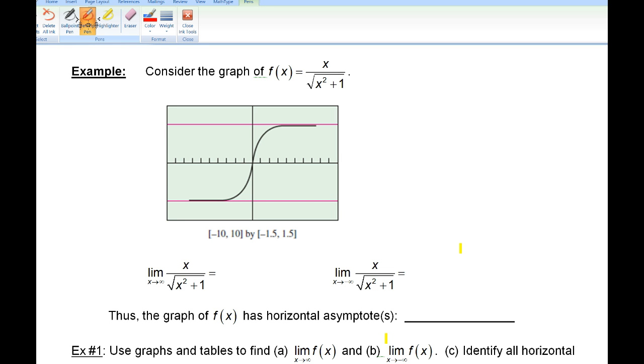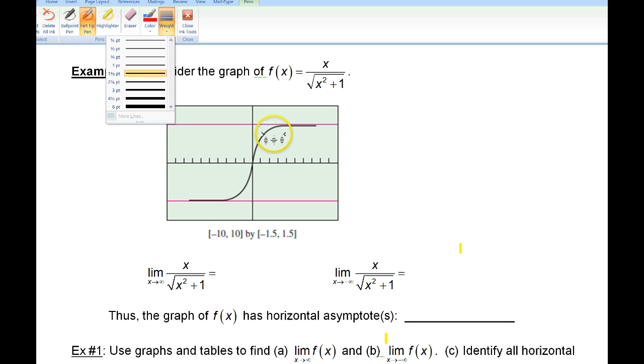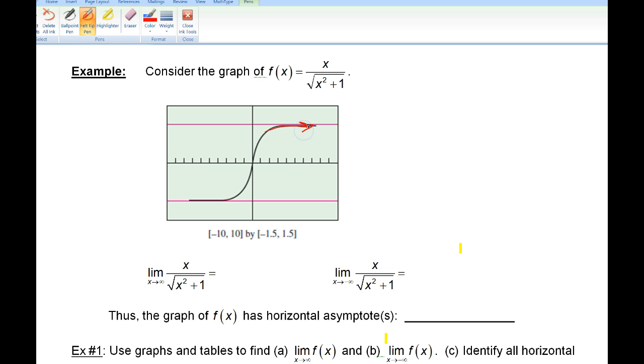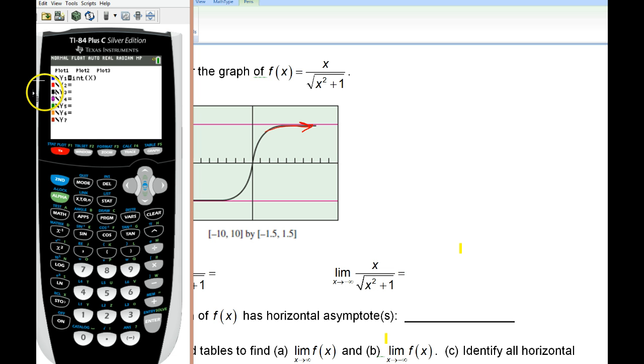Okay, so we are looking at the graph. Imagine this graph goes further and further to the right, and it doesn't stop. It keeps going to the right. What is the y value getting closer and closer to? It's kind of hard to see on here, isn't it? I did it on my calculator. It's approaching 1 because it goes 0.998, 0.995.